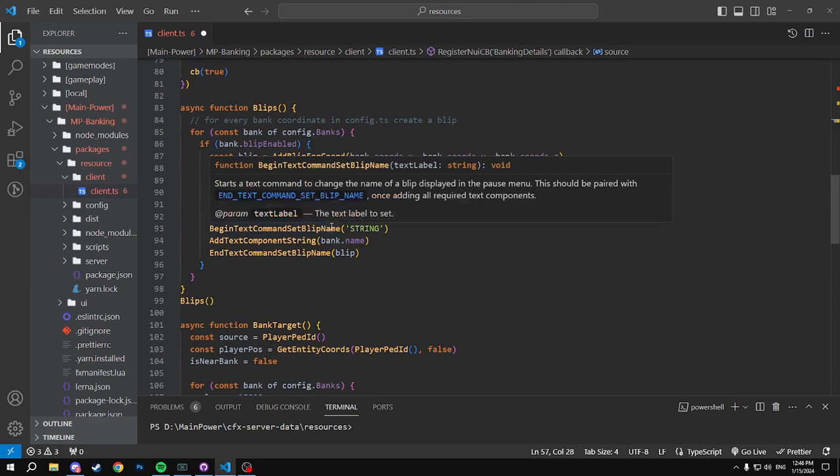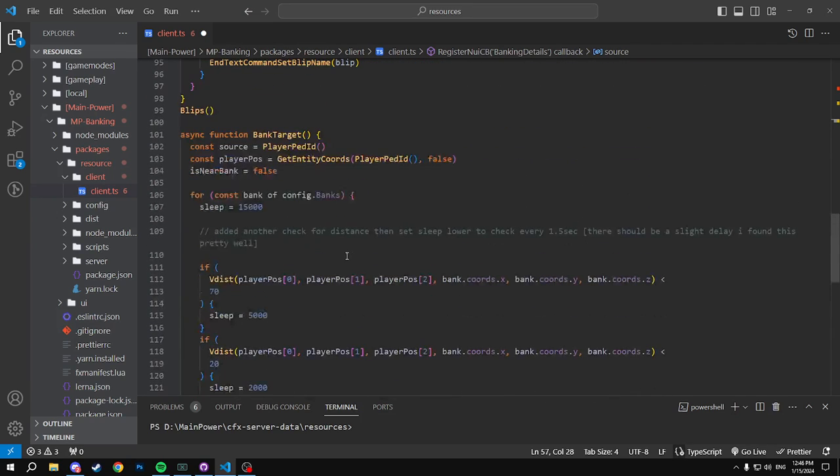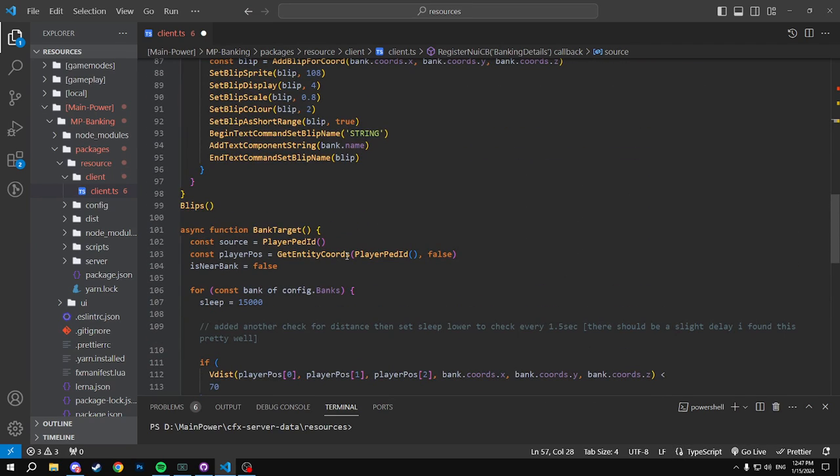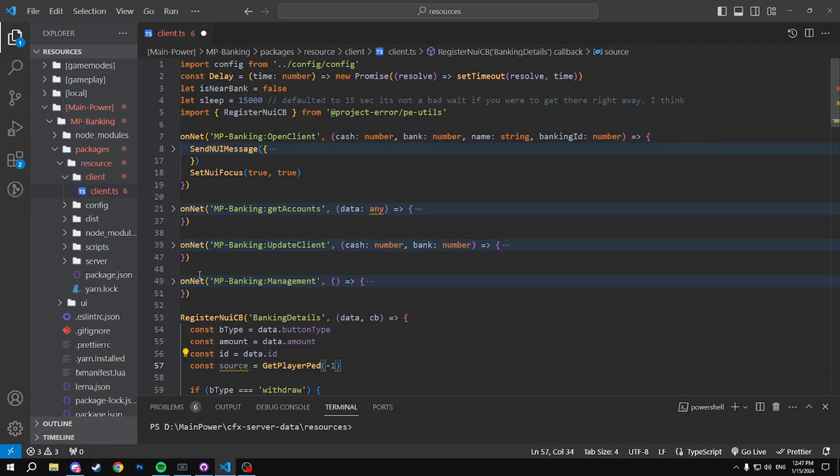One, it just makes your code easier to read. But two, it's less code, right? So right now we're doing a const source. So anytime this runs, we're grabbing the source for no reason. We're actually grabbing the source for no reason. But yeah, another thing is, I'll go shortly into cars, I guess.